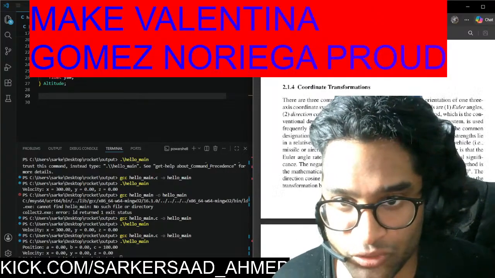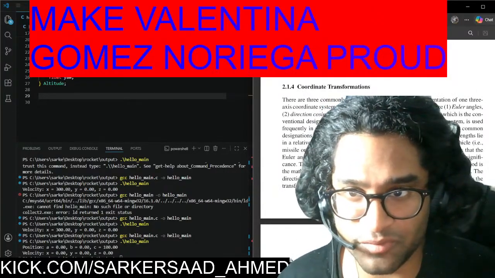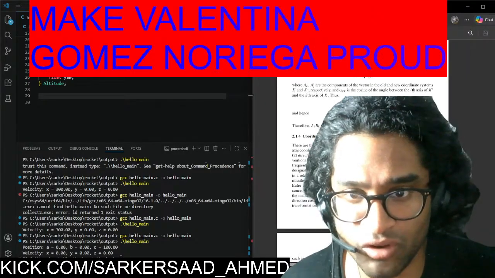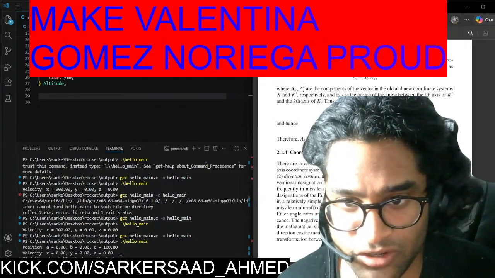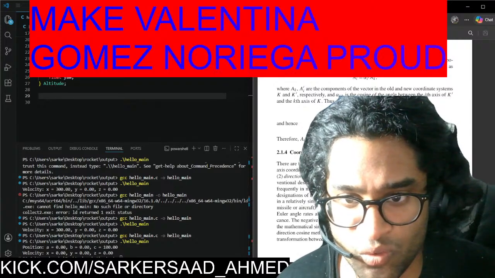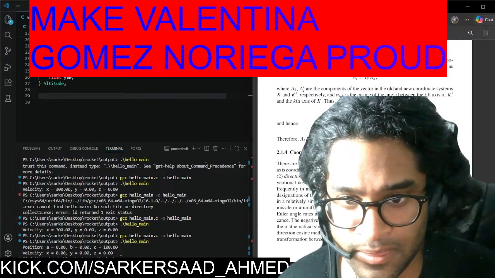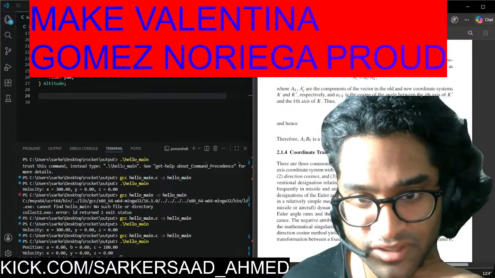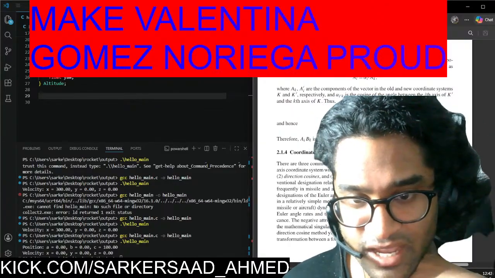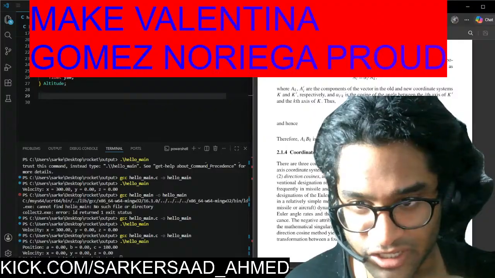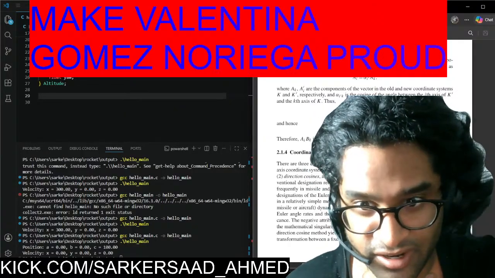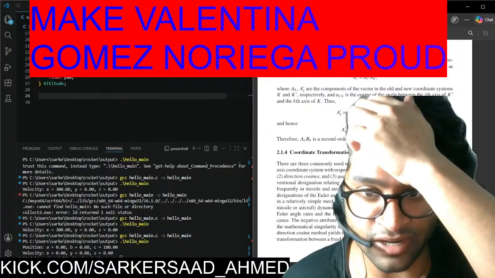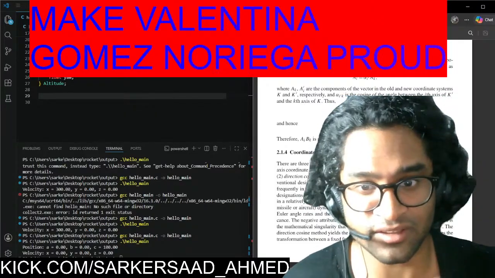Where's 2.1.4? So they say that there are three commonly used methods for expressing the orientation of a three axis coordinate system. So you're going to use the Euler angle, directional cosines, quaternions. We're going to use the Euler roll, pitch, and yaw. Its strengths lie in a relatively simple mechanization and digital computer simulation of vehicles, missile or aircraft dynamics. Another beneficial aspect of this technique is that the Euler angle rates and Euler angles have easily interpreted physical significance.